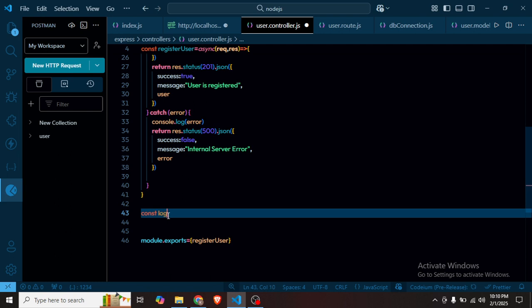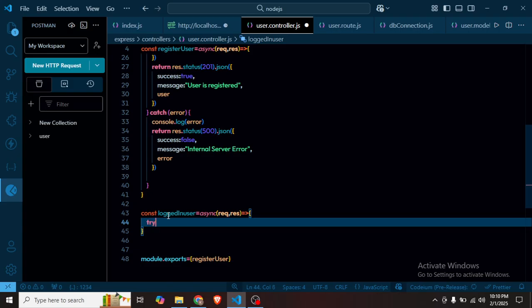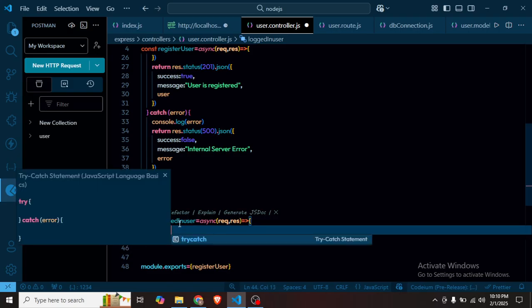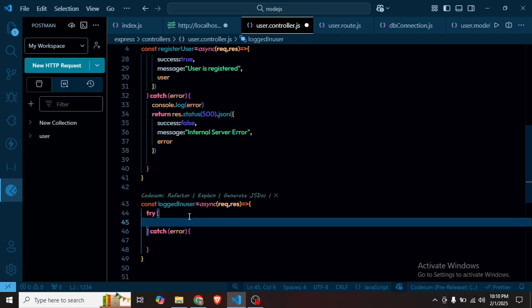Const loginUser is equal to async request, response, and a try catch block. As you know, whenever we are logging a user, we only need email and password from that particular user.